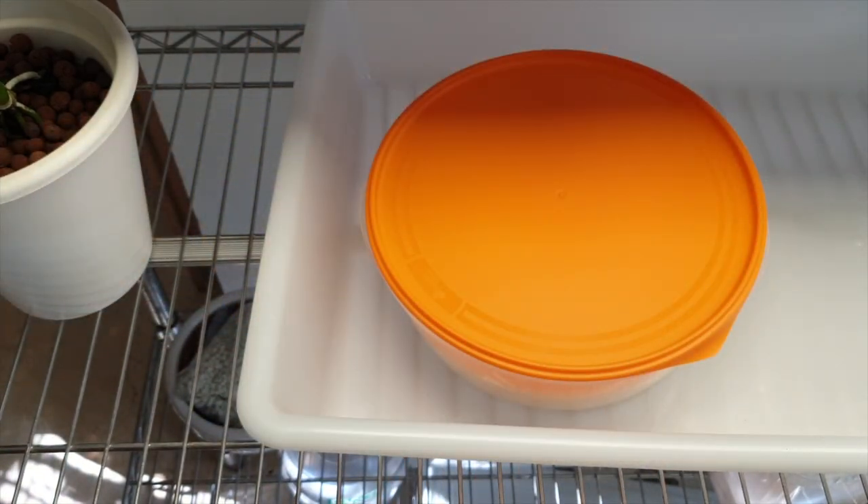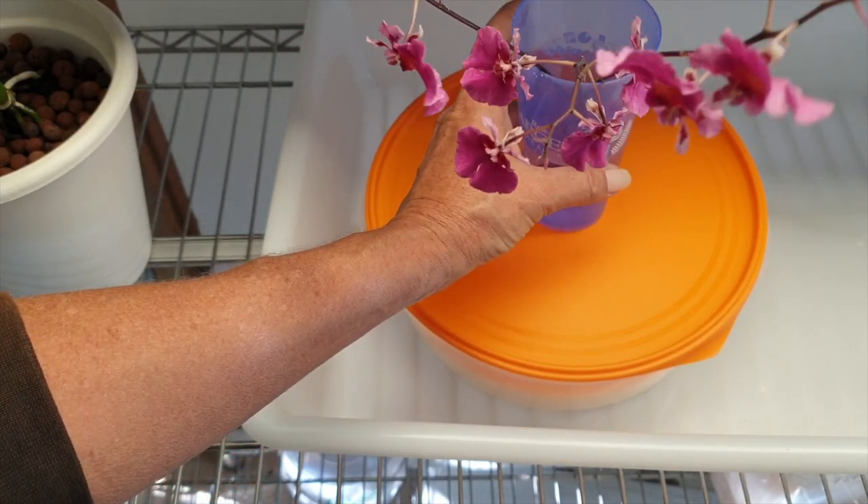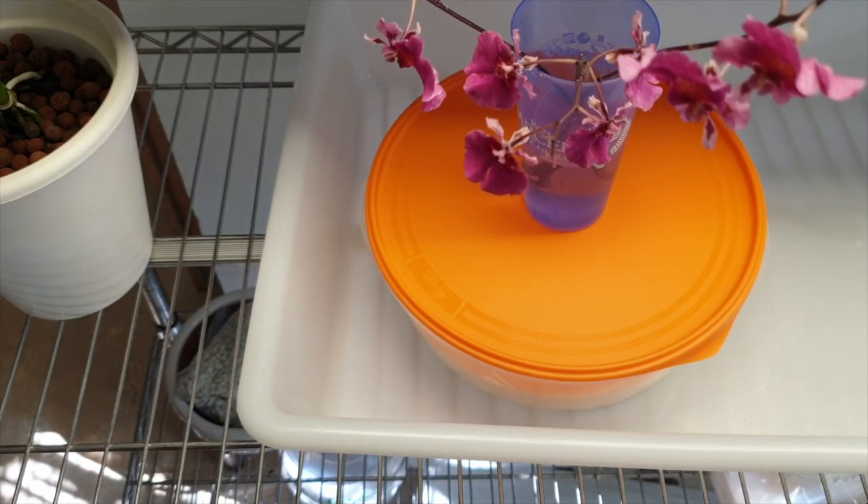That is my project for the day. I hope it was helpful with the tips for knowing when to keep blooms on the orchid and when it's time to take them off to preserve the orchid and make sure she's going to be safe. If you're growing in a controlled environment and you're not dependent on climate influences, then none of this would apply to you — unless of course your orchids are showing signs of stress in that environment. I hope that this was helpful. Thank you so very, very much for watching. Have yourselves a very beautiful day, and please stay safe. Take care. Bye!